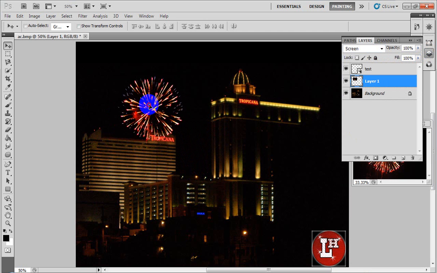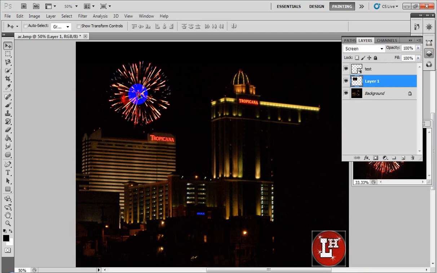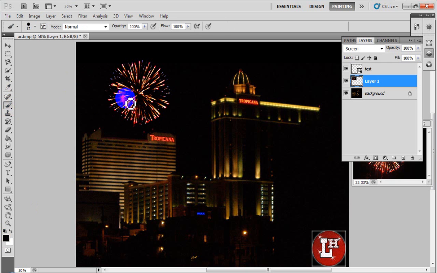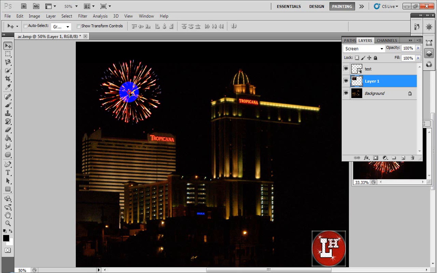That simple, that easy. The only thing about this picture that I don't like is there's a lot of smoke in here. So what I do is I get the paintbrush, make sure I'm on black, and I'll come in here and I'll just take some of this smoke out. See how nice I'm doing it? Now you could play with this all day, whatever fireworks you get, and do the best you can with it, or whatever you want to do. And we're going to put this one right here.